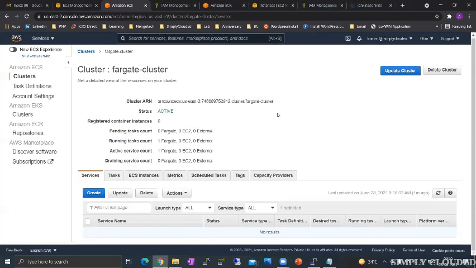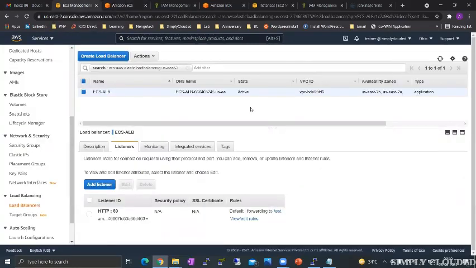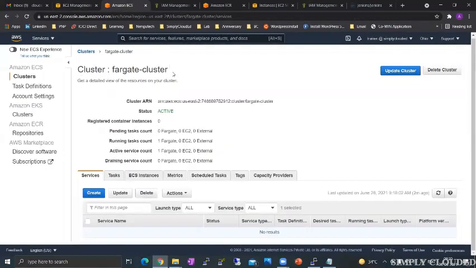Please note that you cannot add a load balancer to your service later on. Once the service has been created, it has to be recreated for you to be able to add a load balancer. So the prerequisite for this particular video is that you go and create your own application load balancer first. Just provision an application load balancer with a basic port 80 listener, and then we'll launch the Jenkins service behind a load balancer so that we do not care about changing IP addresses.